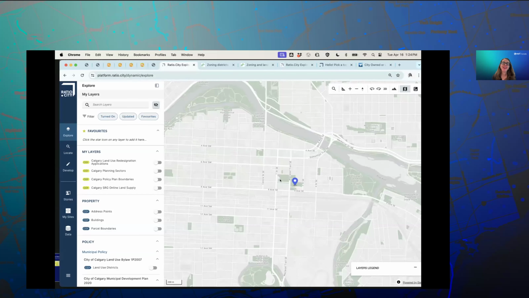All right, so we did a quick overview of how the data at Ratio City works. We aggregate the data from a variety of open data sources, and we maintain the data as well. We do a quarterly data audit, and we make sure that that information is up to date. We're also moving to automate a lot of our data maintenance, so we are in the process of automatically checking and making sure that we are notified when any of the underlying data changes so that we can increase the speed of maintenance. However, at the bare minimum, we do look at our entire data catalog at least once per quarter, but we're looking to accelerate that in the future.